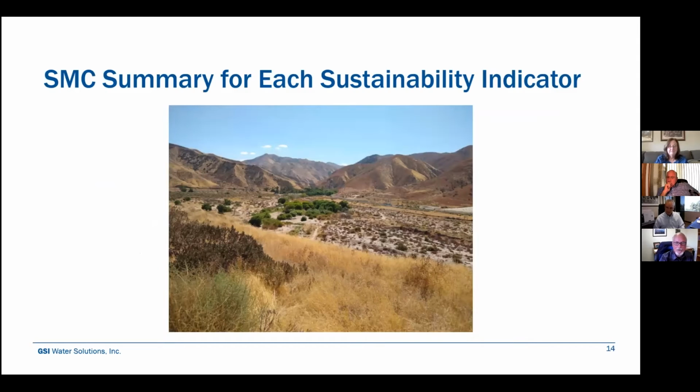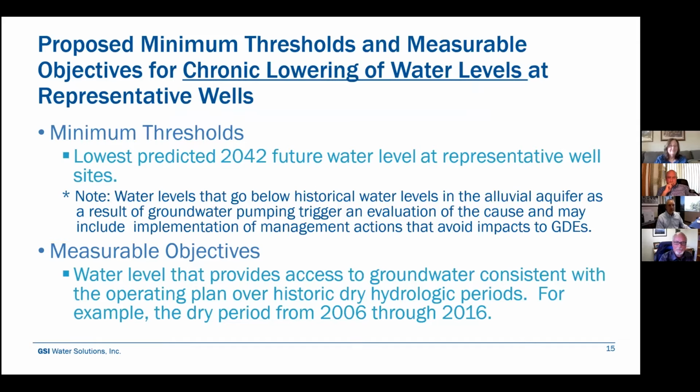At this stage now, we're ready to go into the summary of each of the sustainability indicators that we had talked about previously. I'll go through each one and try to breeze through this, because they're all presented in the report that you're reviewing right now, and you've seen most of this before.